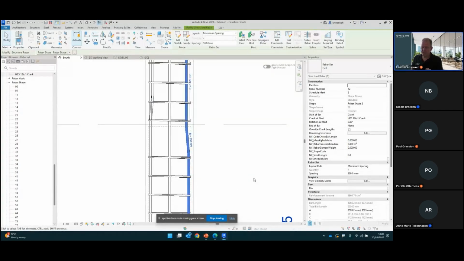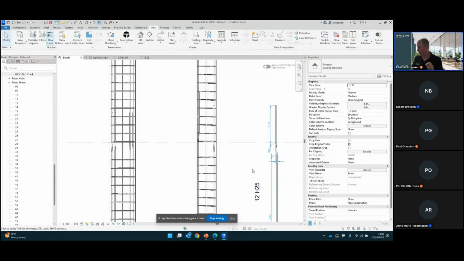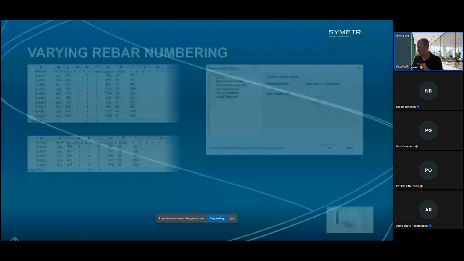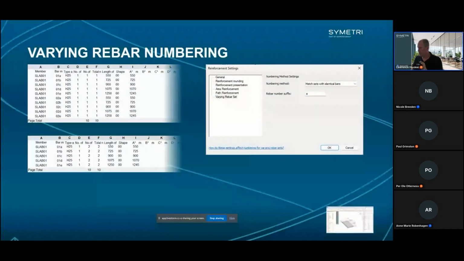Okay, so we'll investigate some of the built-in parameters a bit later on here, but let's now move into the next part. So we're going to go to the next new feature, which is varying rebar. So we've had varying rebar in the software for a long time now, of course. What was the issue in older versions is if you look at the bending schedule at the top in here, you can see that I've got 2 rebar sets that are varying. They are identical bars, so they've simply been mirrored.